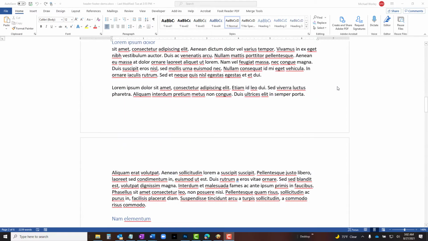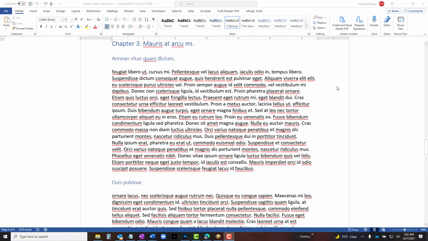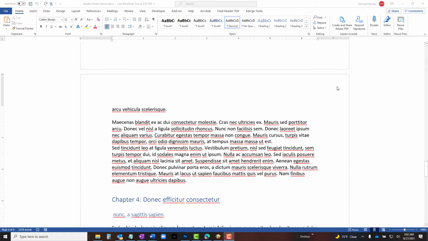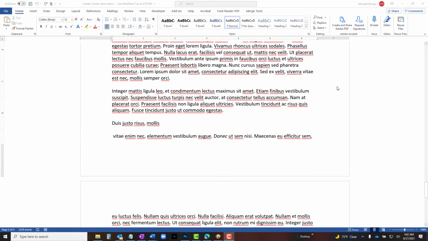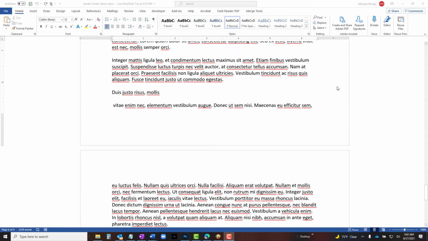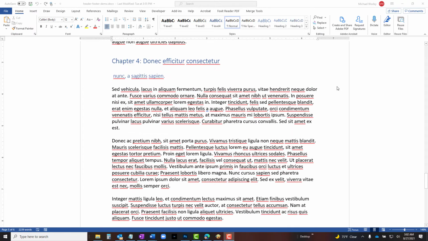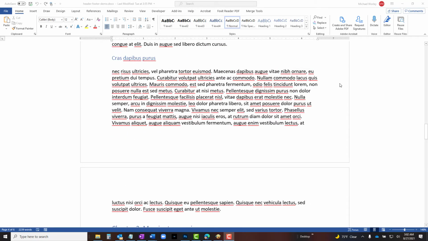Finally, we will consider dynamic headers that change with your content. This process uses the StyleRef field function to display content you have marked with heading styles, H1, H2 and so forth. To do this, you need a document with various heading styles marked. Always remember that you have to have at least one H1 or this won't work. Don't know why, but that's the way it is.